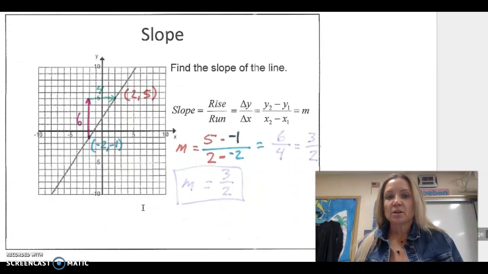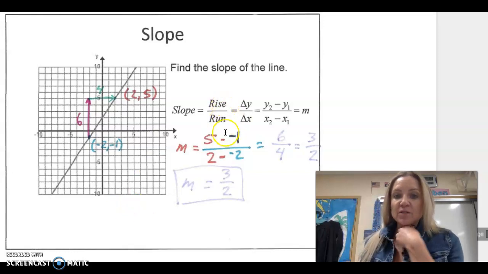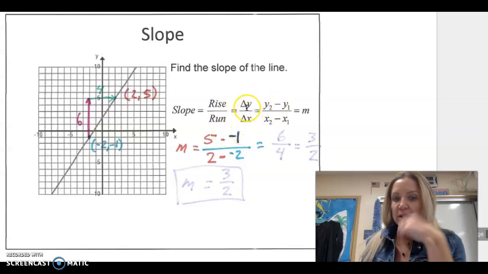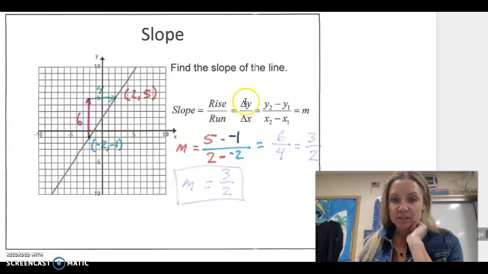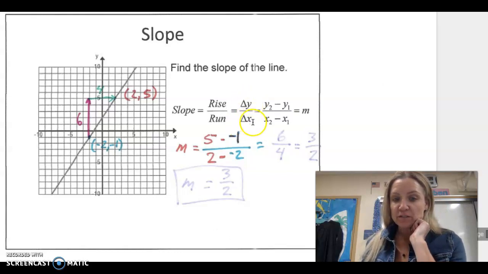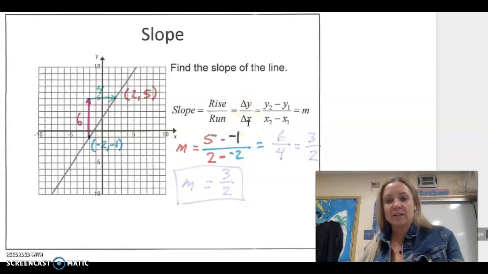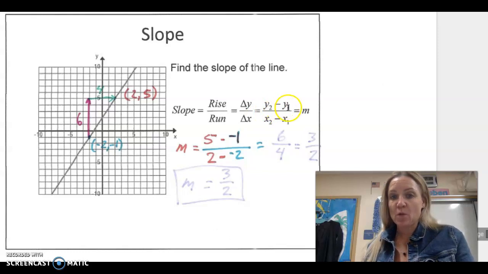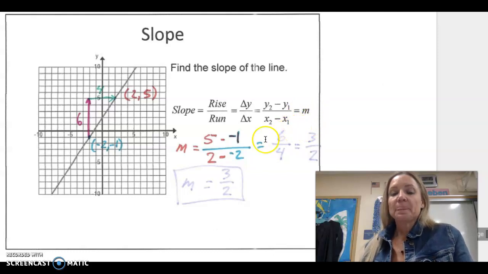So the first thing on our agenda is the slope. To find the slope of a line, you're going to be finding the rise over the run. The fancy notation that we start using in pre-calculus and calculus is this little triangle that's called delta. So delta y over delta x. That's fancy for change in y over the change in x. So the formula is y2 minus y1 over x2 minus x1. And whenever you see it in the slope, in the equation of a line, you're going to see the number plugged in for m. Usually a fraction, but not always.